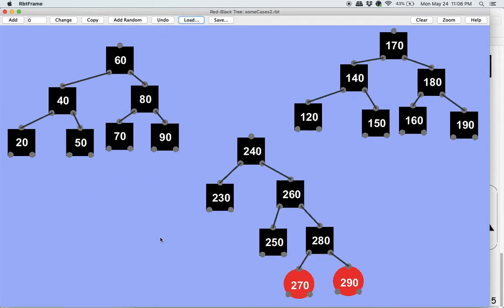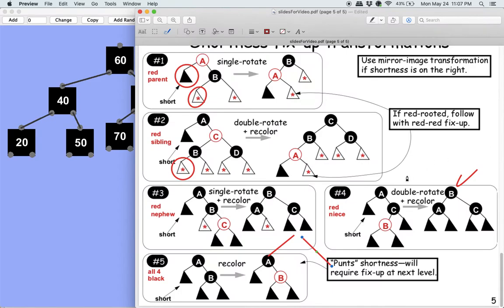So in this case, here is the shortness. I look at parent, black, sibling black, nephew black, niece black. I color the sibling red. Now this is all balanced, but the whole thing is a black height of 2, not a black height of 3, which means that if this is connected to some higher tree, then the opposite side of this is going to be imbalanced. So we need to apply the same transformation at the next level. So that's basically what is going on here.